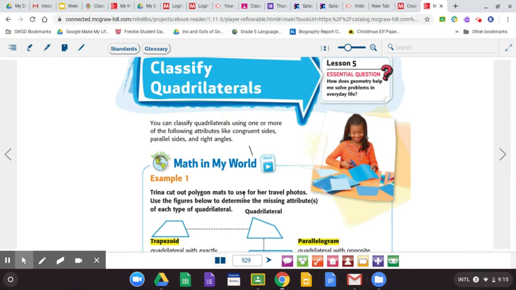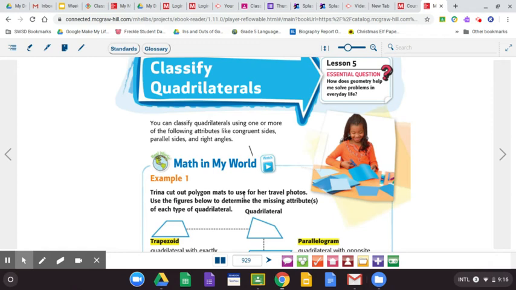So far we've done polygons and classifying triangles, classifying quadrilaterals is today, and then tomorrow and Monday are going to be a review of volume, which you guys have already done before. And then on Tuesday we're going to have an assessment on this just to see what you guys learned from these things. So please make sure that you're watching the videos, trying the games, and then doing the Google Forms, and reaching out to me if you're still confused by it.